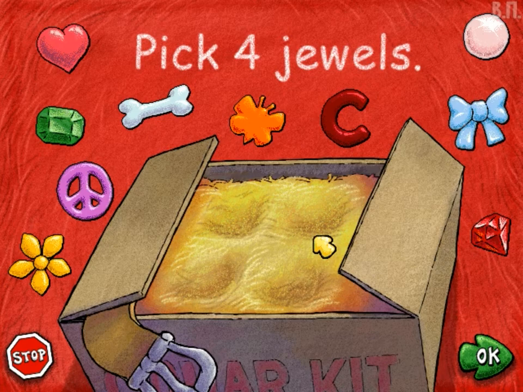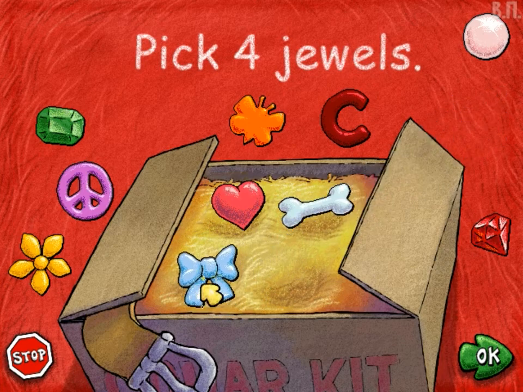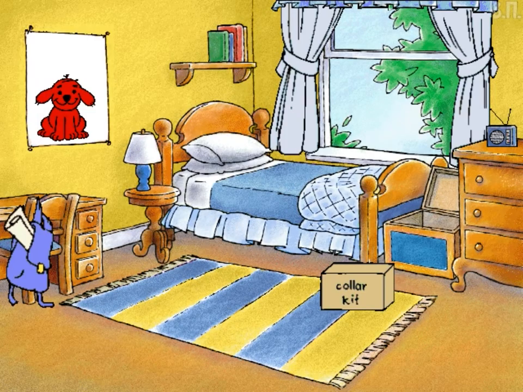Now pick four jewels for Clifford's collar. Click on a jewel, then click on one of the empty spaces in the box. A heart. There's one. Now a bone-shaped jewel. That's two. Two more to go. A bow. You've got three. Pick one more jewel. An emerald. Oh, Clifford will like that. Woo woo.